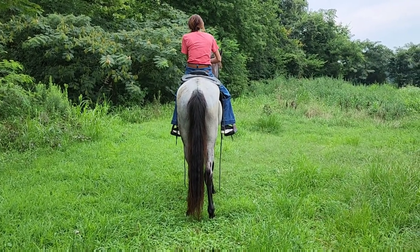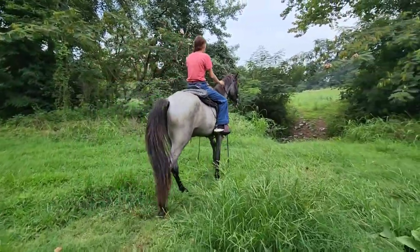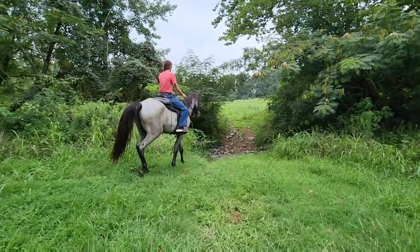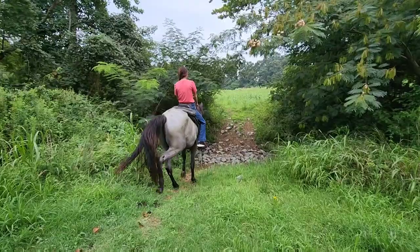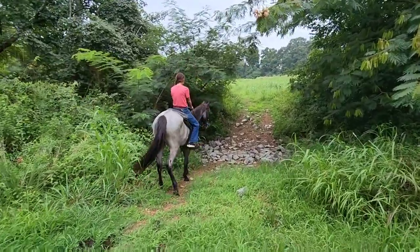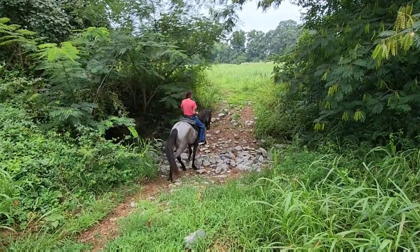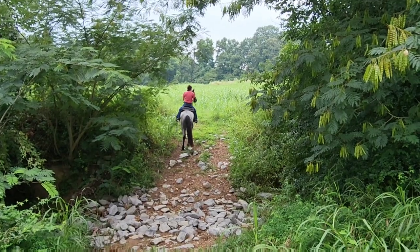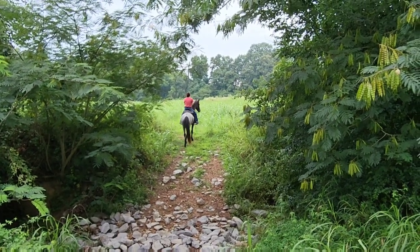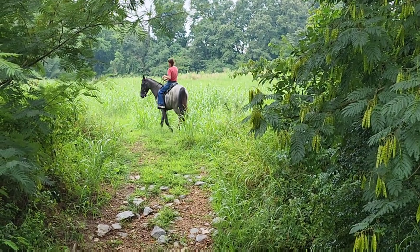Alright, we're going to go to the other side and get him going in the second creek. Here goes Diesel into the second creek. This creek is more showing the sure-footedness of the horse just because these rocks are big, uneven — they get wet and slick, they move on you when you stand on them. Every time we cross this creek, even on our own bare feet, we trip and nearly go down. I know one day we're going to bust our butts in there.